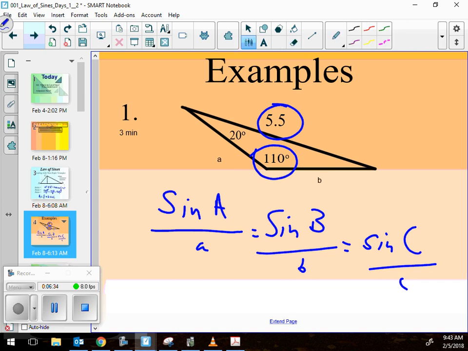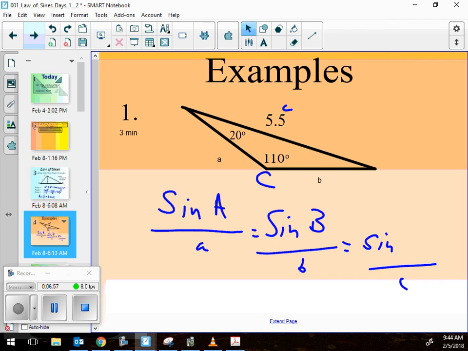All right. Next, what's the one that's missing, but we actually have both parts? What letter is missing? Come on, participate. Goes better. C. Big C is here. This guy's little c. So that means I can fill this in my formula, right? I know big C, sine of C, sine of 110. And you use a calculator to get that because it's not something you'd have memorized. Over little c is 5.5, so I put that here.